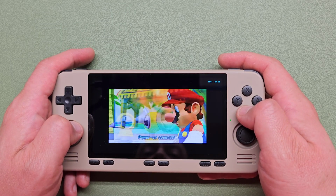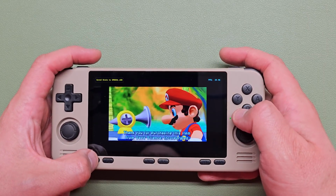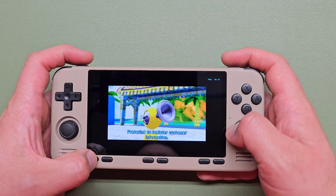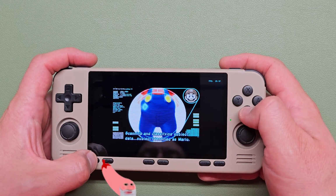Power-up complete. Thank you for purchasing this item from Gad Science Incorporated. Preparing to register customer information. Scanning and classifying subject data.